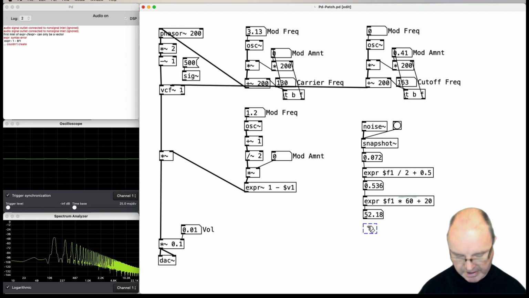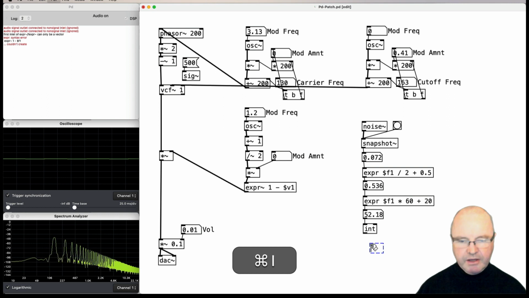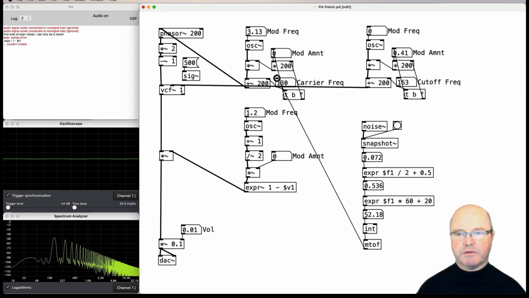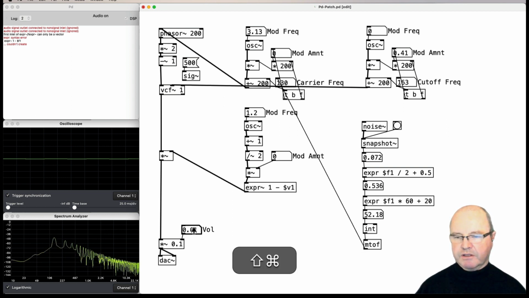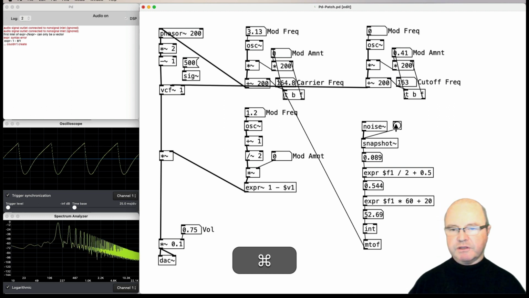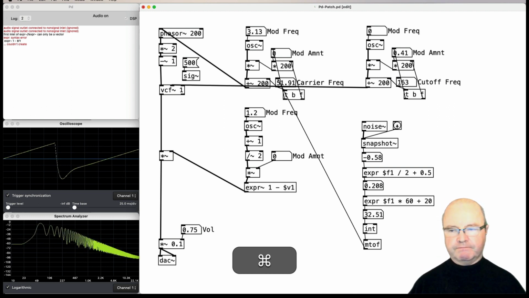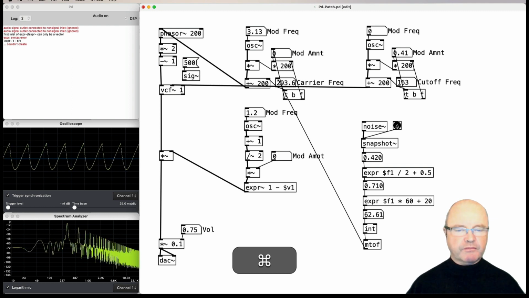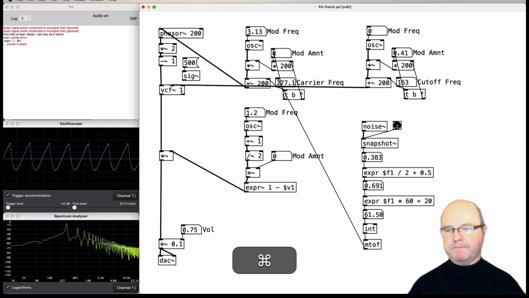We can round that out by passing it through an int. Then this is MIDI pitches, so in order to get it into frequencies, we use the MIDI to frequency and then connect that up to our carrier frequency. So as we have our tone, whenever we take a sample of the noise, it's going to move us to a different pitch.